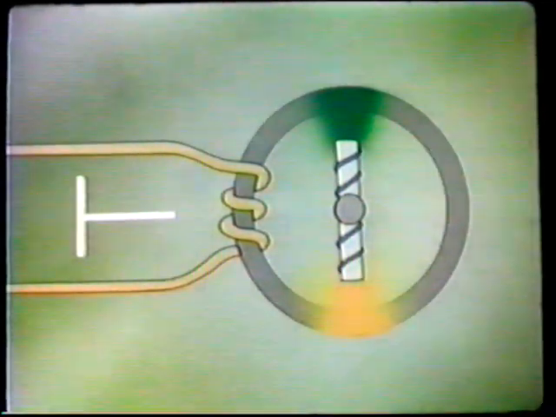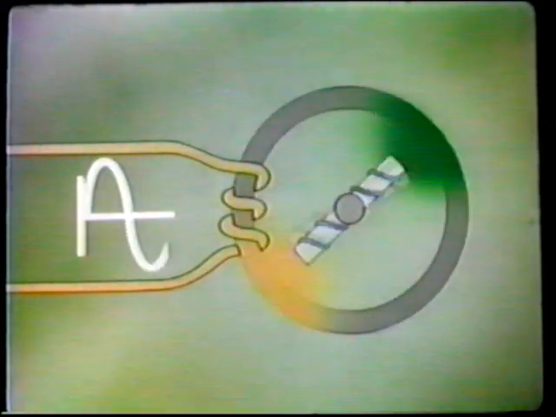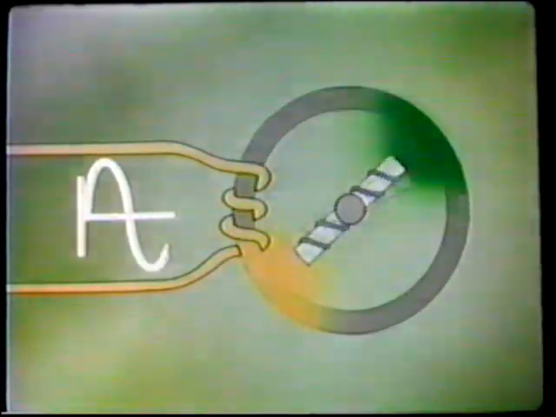Now, the field's created by direct current flow through the rotor windings, so we can vary the field strength by controlling current flow through the windings. Increasing current flow through the field windings increases a generator's output voltage. Current flow that creates an AC generator's field is called excitation. Excitation can come from any DC source, but it's usually provided by another generator called an exciter. Excitation systems provide a way to control an AC generator's output voltage.